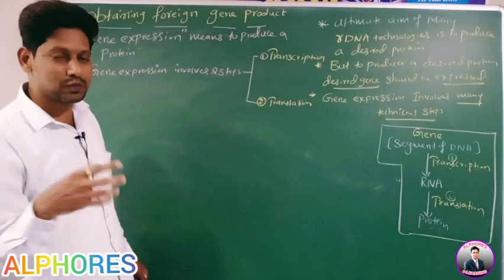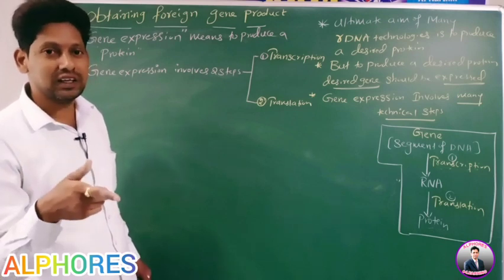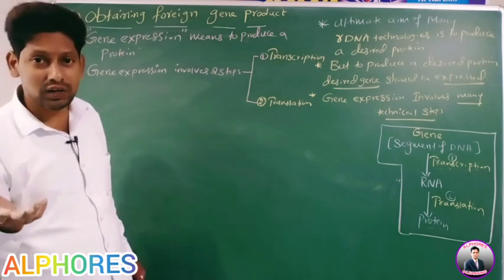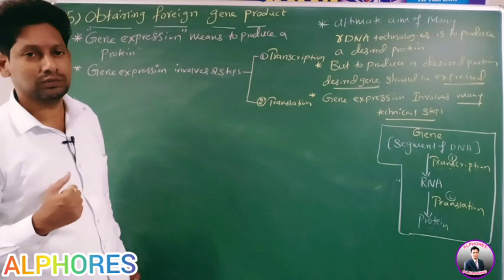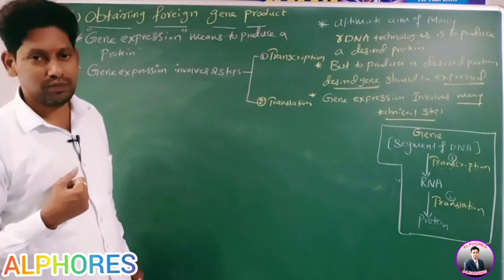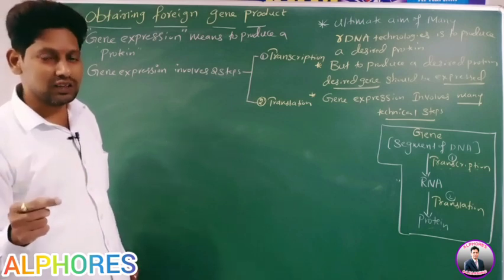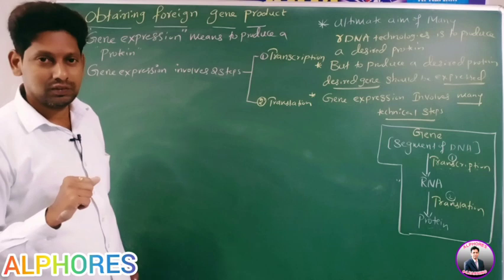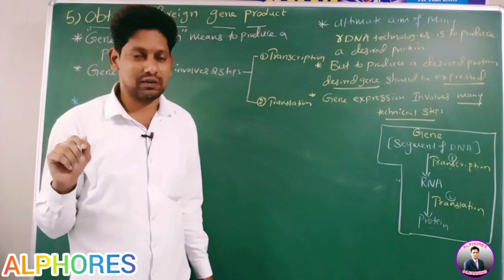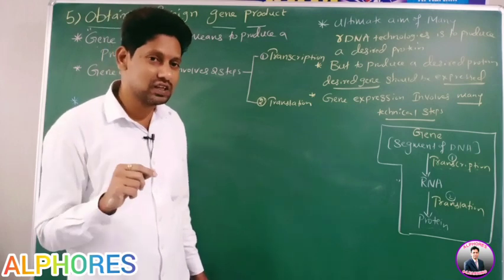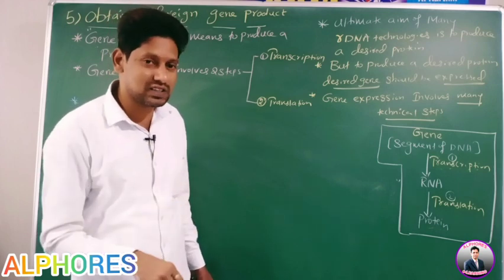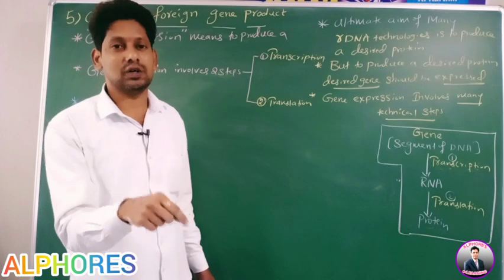Actually the gene should express in the human body, but now where is it expressing? It is expressing inside the bacterial cell, yes or no? Because the gene I isolated is the insulin producing gene. Is it okay? The insulin producing gene is isolated from the human body, inserted in a cloning vector, and rDNA is formed. That rDNA is introduced into the host bacterial cell. Now you tell me, where is the insulin producing gene? It is inside the host bacterial cell. It means it will express inside the host bacterial cell.